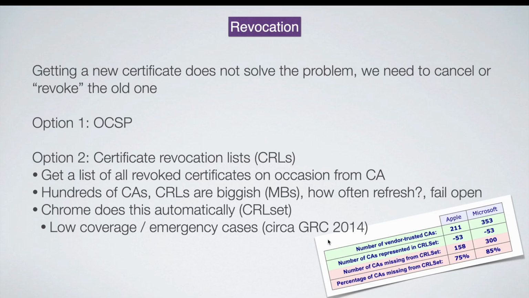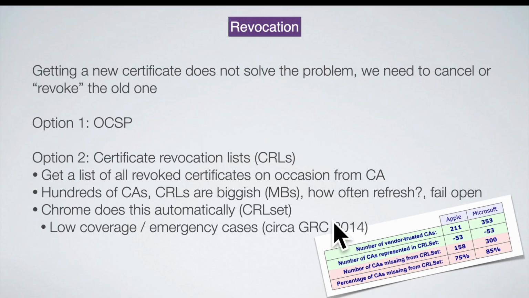There were some studies, but these are pretty old now, over 10 years old, that indicated that the majority, say 3/4 of CAs, are not in the CRL set. So it covers a quarter or less of all the CAs in the world. Now, maybe this has changed since then. I did try to look to see whether the coverage is better today. I didn't see anyone who had really studied it.